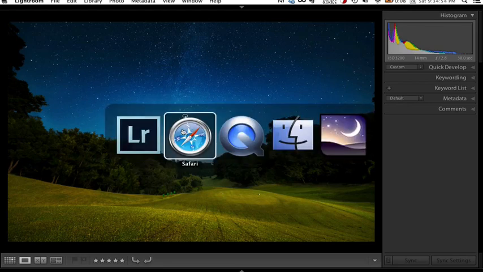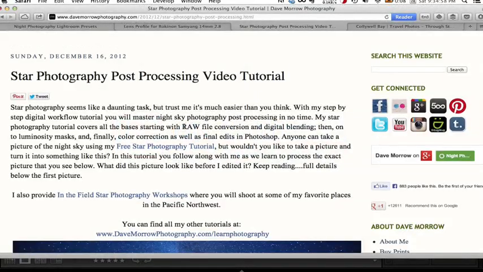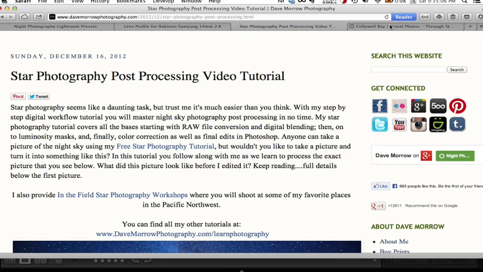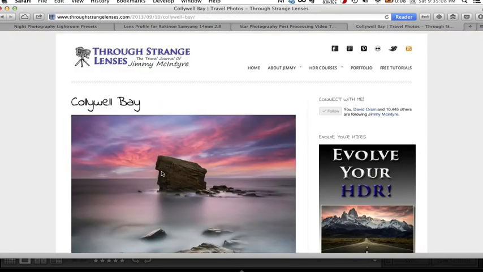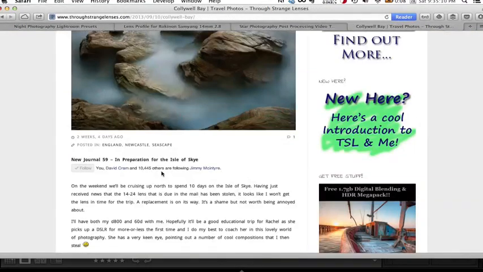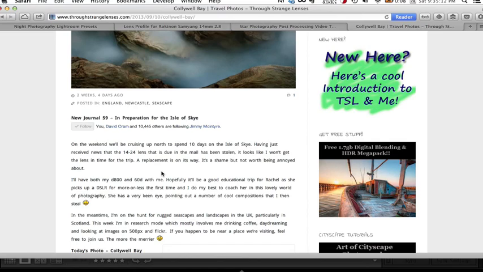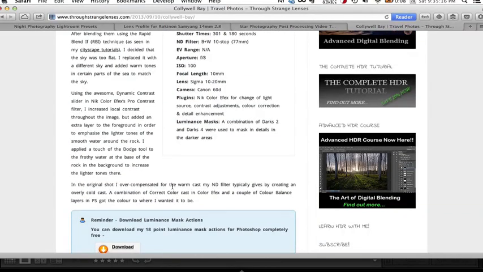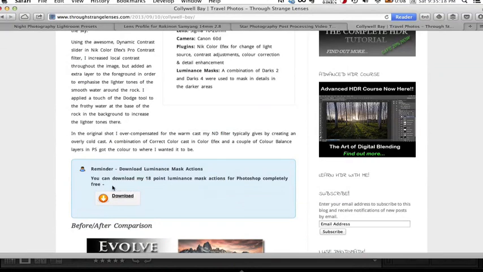So what was included in his download was, for me, his luminance mask actions, which I don't have Photoshop open, sorry. But they pretty much will give you a whole bunch of different settings. If you haven't heard of them, check it out. It's pretty interesting. So here, you can download them for free around different places on the web.